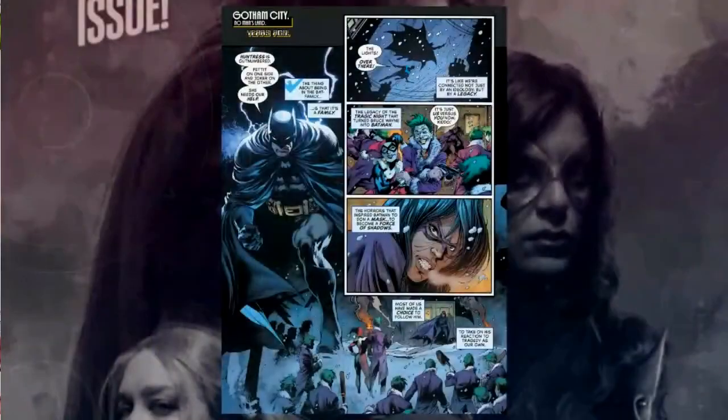This issue really focuses a lot on Huntress, as you can see in the cover, which, the covers have been great. It gives a little bit of backstory on Huntress and what was going on prior to all this. Her experience with the Bat family and hanging out, and not really hanging out, but like solving crime.